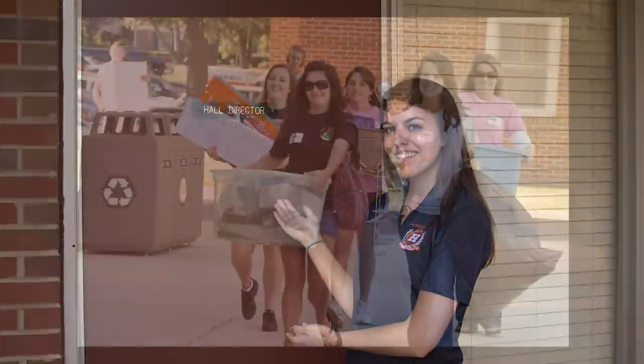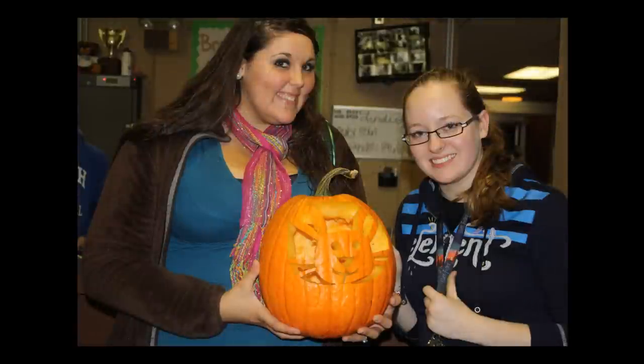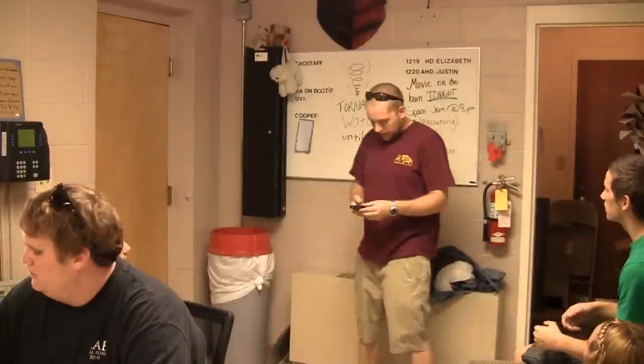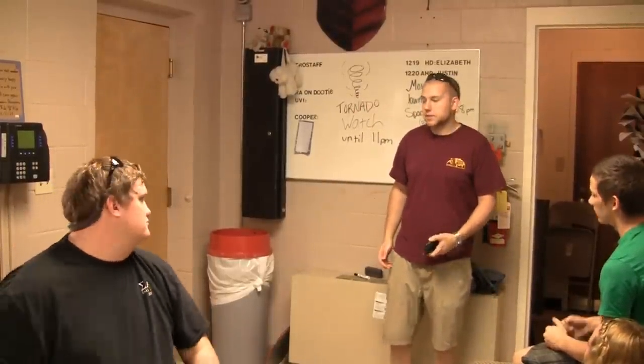The community leaders and hall directors are here to help with any problem. These individuals are full-time professionals that have a degree and live on-site. They are responsible for coordinating check-in and check-out days as well as moving periods and consolidation at the beginning of each semester. They also periodically hold programs for the residents.